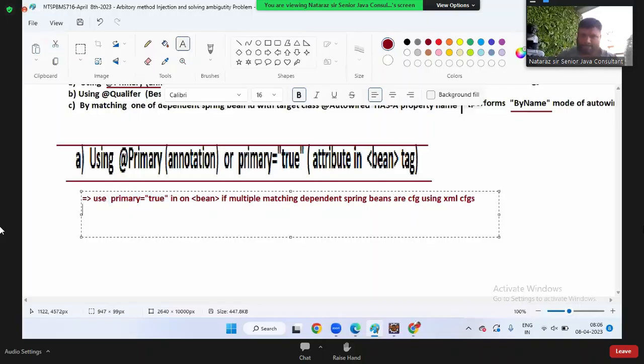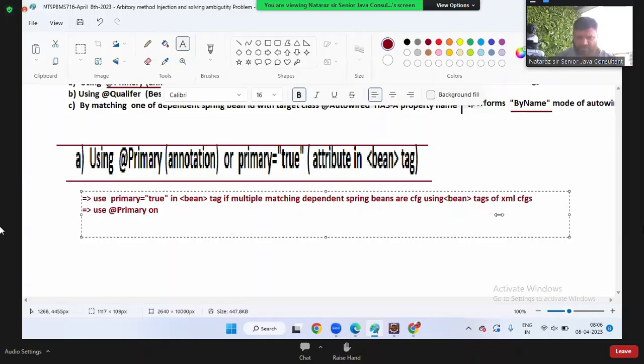Use it in one bean tag, if multiple matching dependent Spring beans are configured using bean tags of XML configurations.